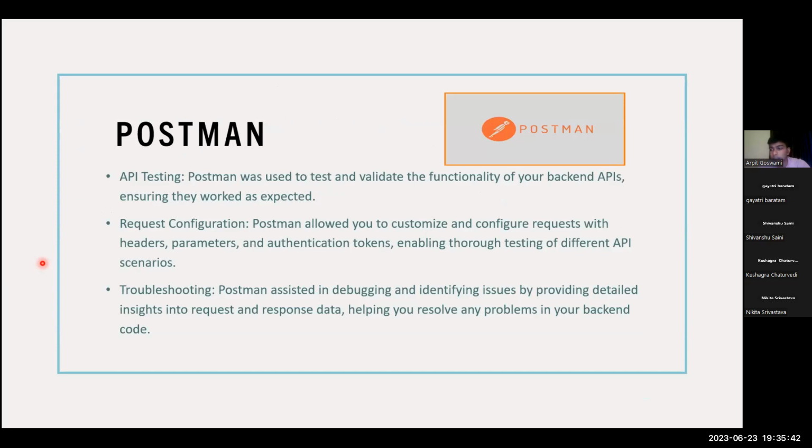Postman is used for backend web services testing. It provides a user-friendly interface for sending HTTP requests, making it easier to interact with web services. For our website, which relies on APIs to fetch data, Postman allows us to test these APIs by sending different types of requests, such as get, post, put, or delete directly from its interface.